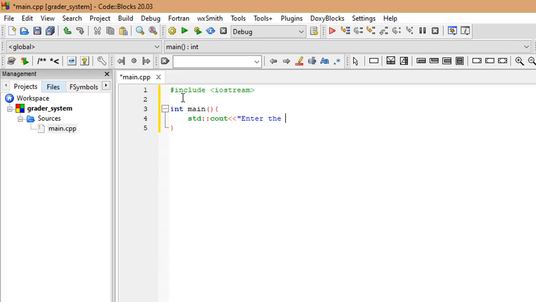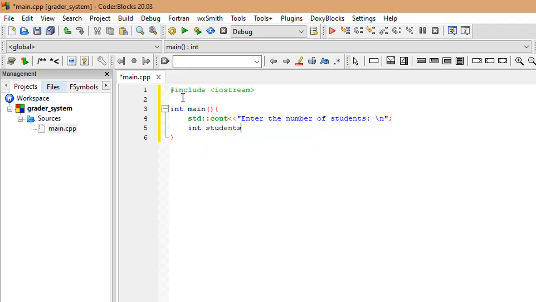Okay, let me just use the short form here. Then we can do it this way so that it looks better. Then let's go to a new line. Instead of using end line, which is endl, we can just use that when you're just writing a string.